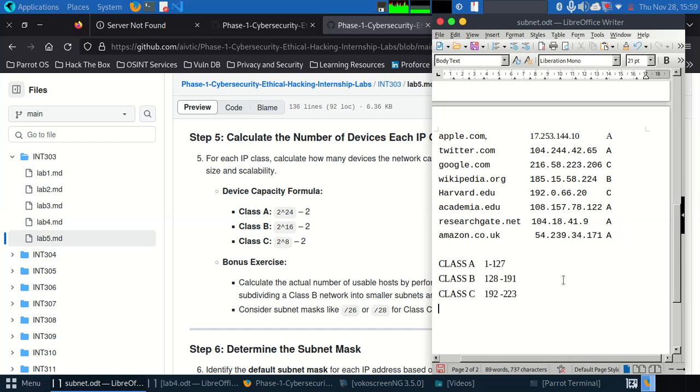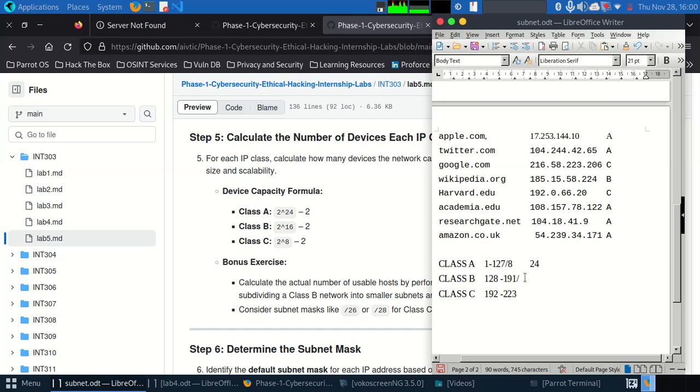Ctrl V. So for this class A IP address, the notation is /8, meaning that 8 bits belong to the network, while 24 belong to the host.